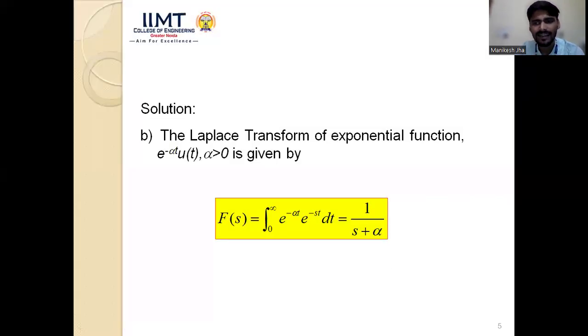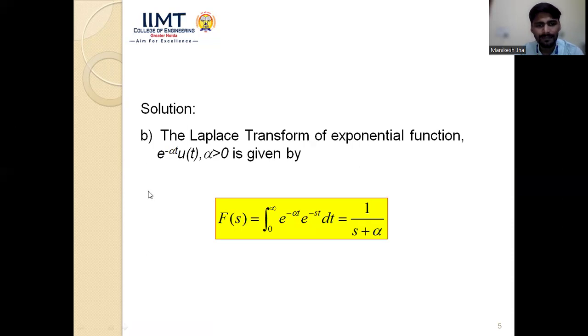Similarly, the next function we are going to take is the decaying exponential signal. What is the decaying exponential? e to the power minus at into u(t). This signal is also multiplied with u(t). When any signal is multiplied with the unit step signal, it means that the signal will be defined only for positive time, from 0 to infinity. Then what will be the effect, sir, if we take negative time? For negative time, from minus infinity to 0, it gives 0, because for negative time the unit step signal is not defined and it gives the value 0.